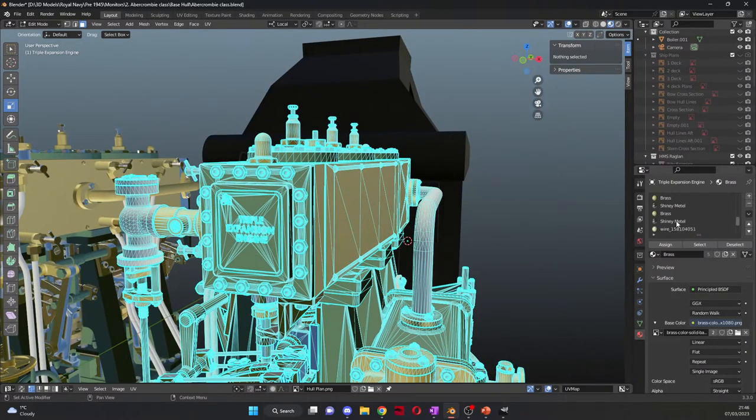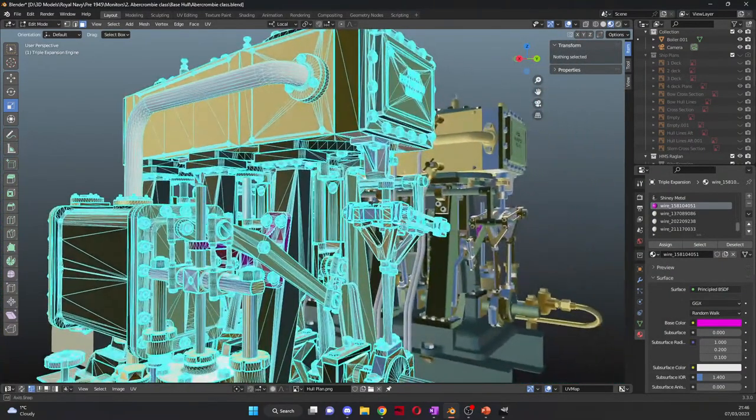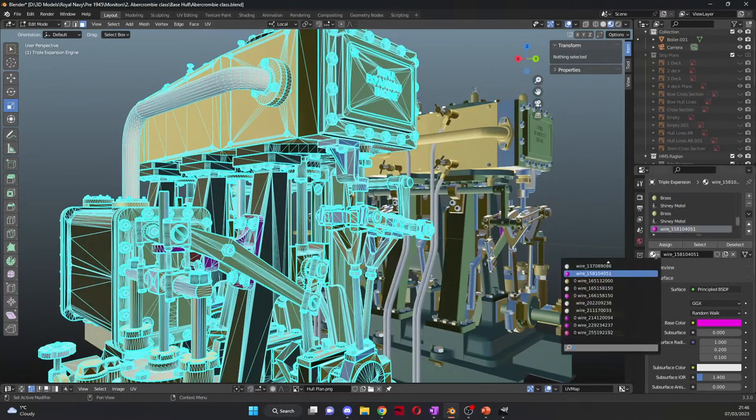Let's sort out these last couple of colours. Okay, so it's the supporting joint there, which can go to green, which I'm happy with.